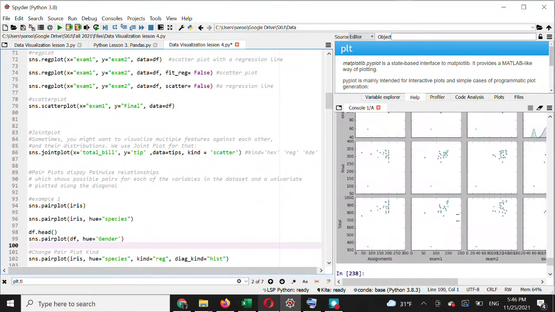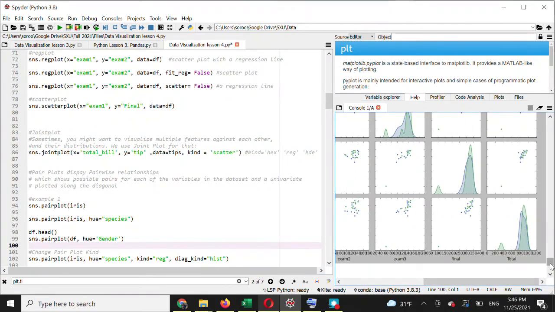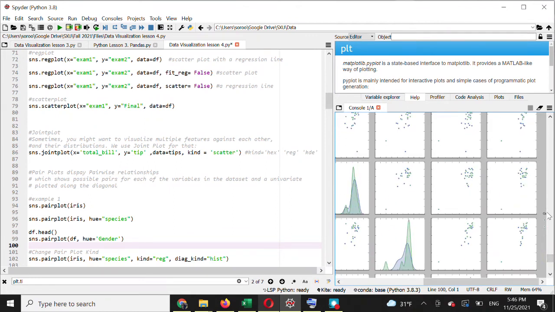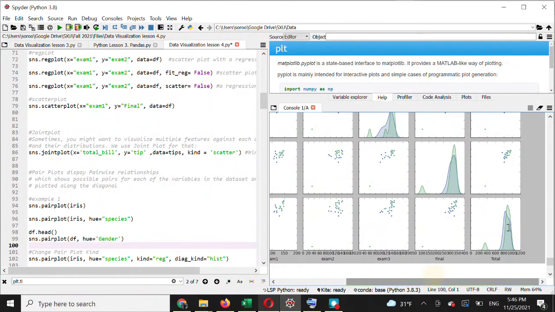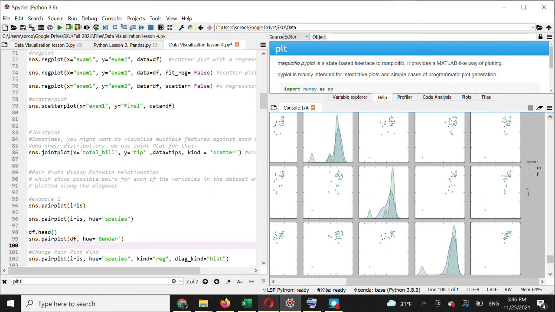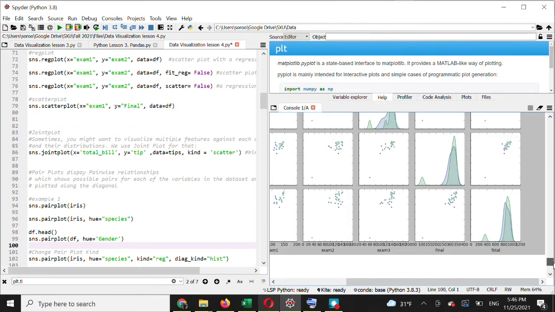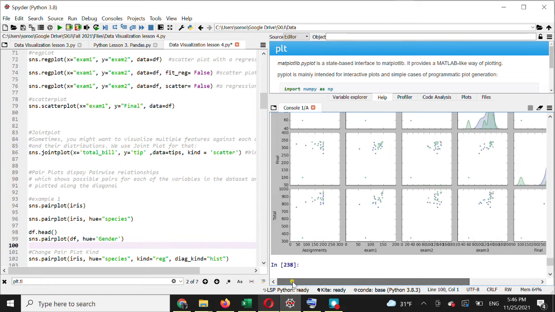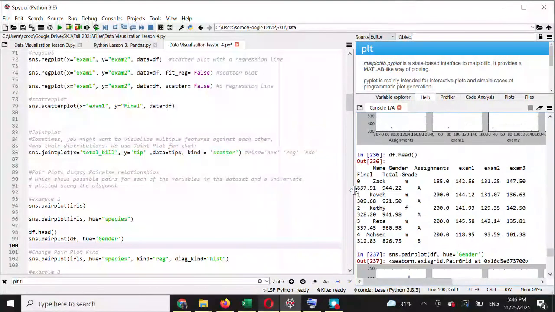It's going to take a few seconds. But when I do this, you see that I'm getting two different colors for the two genders, male versus female. It's right here. It's a little small, so if you want to be able to see it, you have to make this bigger. But M is blue, F is green, and you can see you have different colors. Of course, you can change the colors and everything. That was another example.